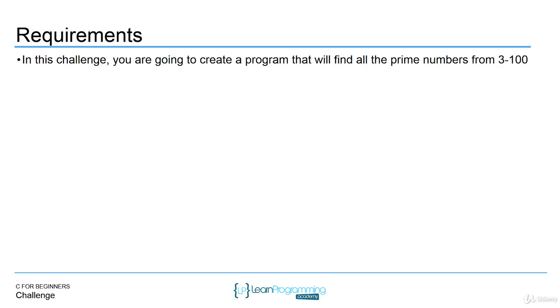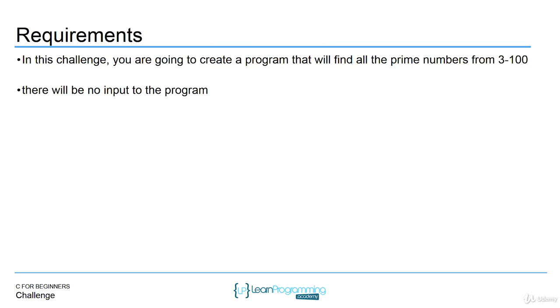to 100. And we're going to do it very efficiently, so we're going to use a little algorithm that makes you use an array. But very simple program. It's just going to display as output all the prime numbers from 3 to 100. And the reason you don't do 0 to 3 is because you're going to hard code those. It's pretty simple. First two prime numbers are 1 and 2, right?